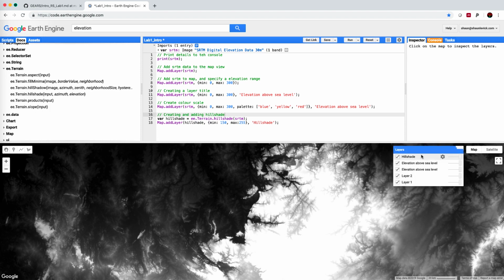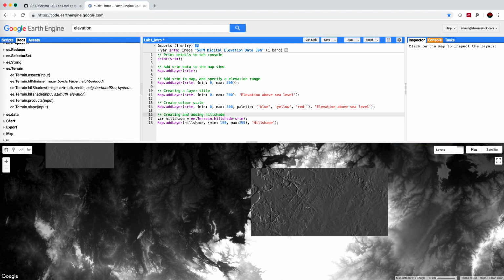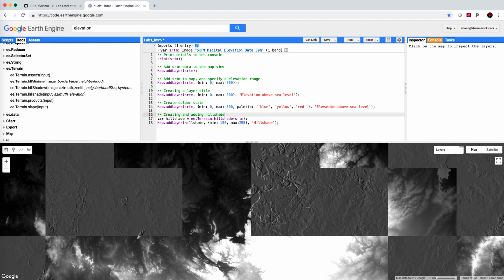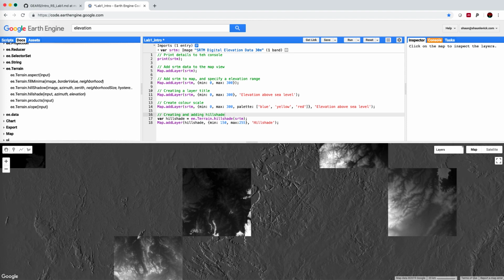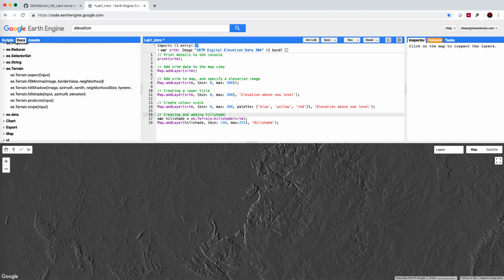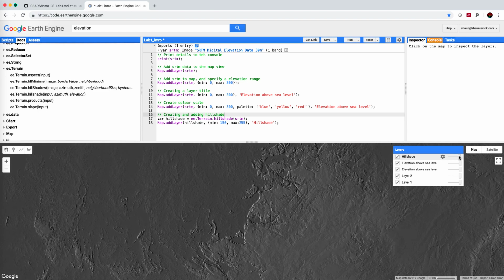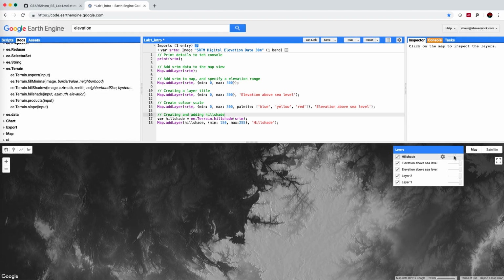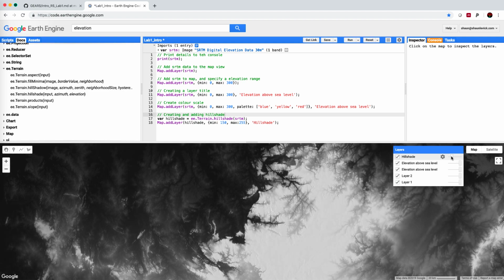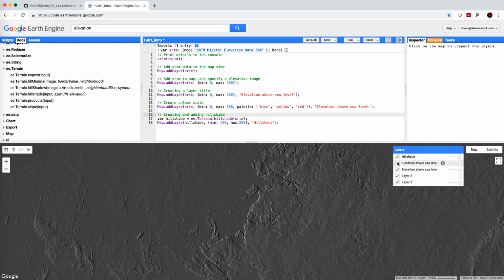As our last layer comes up, you can see that hill shade over the top, and that really allows us to see the texture. And what's really nice is if we just adjust the transparency slightly, if we pull this through, you're able to see what's underneath.